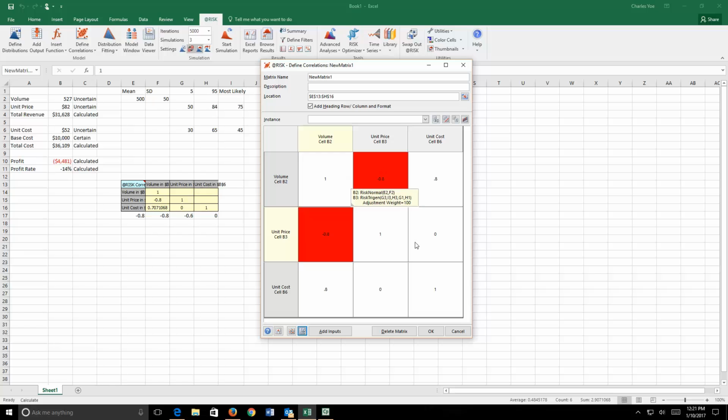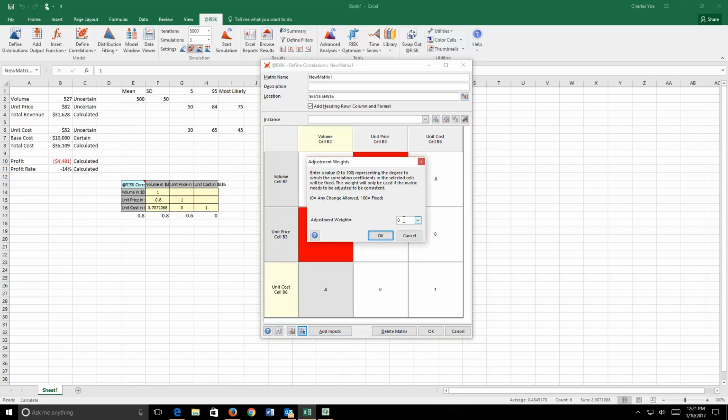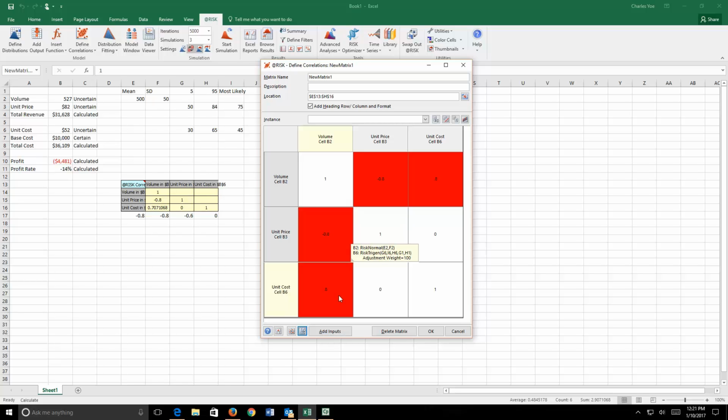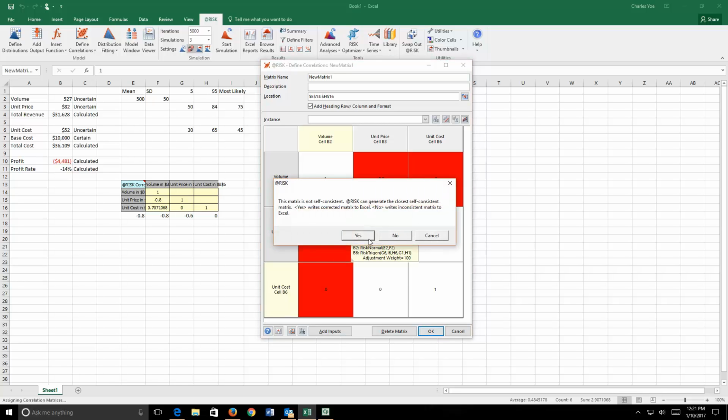These cells have turned red now to indicate that they do have an adjustment weight of 100. I'm going to come down here, once again go to my check matrix consistency box, enter an adjustment weight again of 100, and this time I'm going to say OK, and I'm going to select yes to write a corrected matrix.